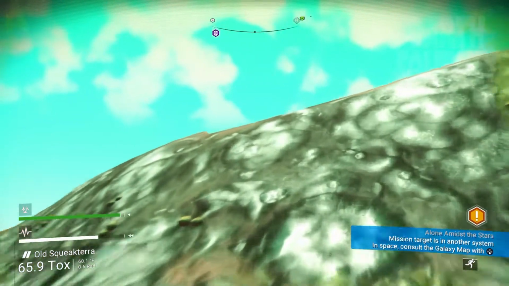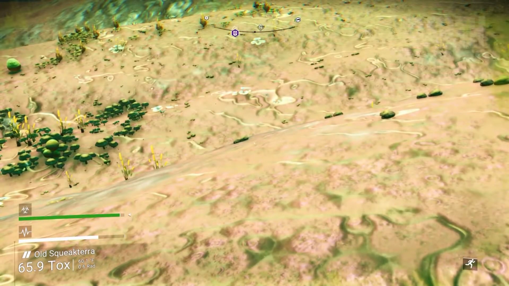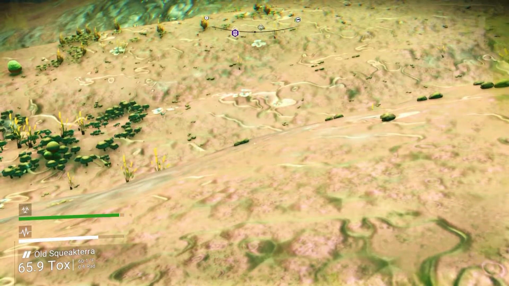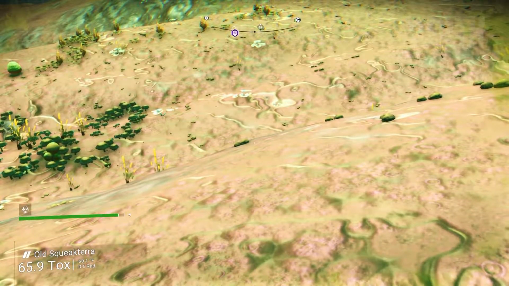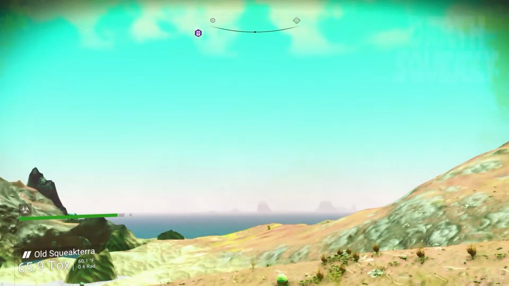So I'm hoping that with this next update, they said they're going to regen the universe again. So hopefully when they do that, it makes this place livable. If not, then I guess we're just going to abandon ship and find a new tropical planet.